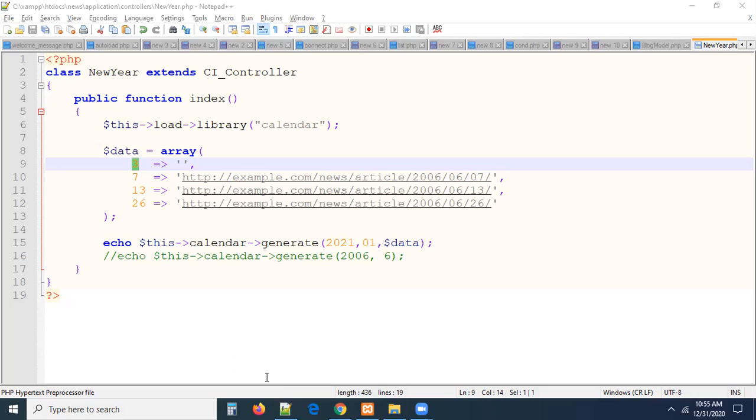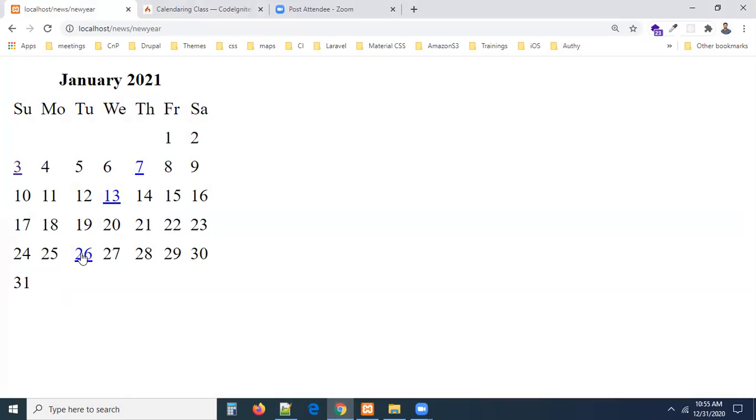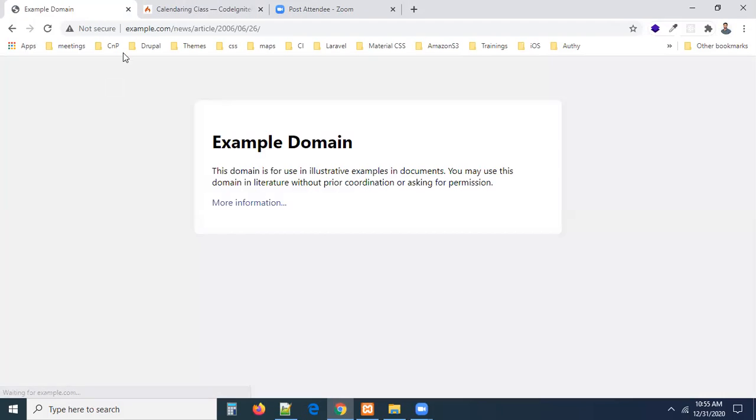Can you see? I'm clicking on it, but actually example.com is not in our control, right? But even so, when you click it, you are going to the particular link. See, I'm clicking on 26. Now you went to example.com news 26 article 2016. You went to the particular link now. For example, guys, you want to know the event details on 26. You want to know the event details of the 1st January. By clicking this, you are going to a separate page. I will fetch the event details. I will display them on the page for you. Like this. This is how.